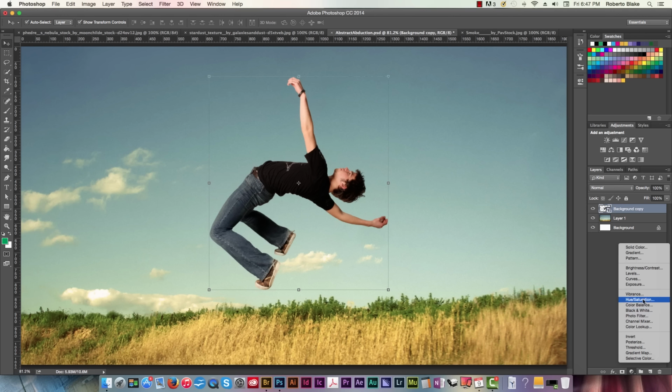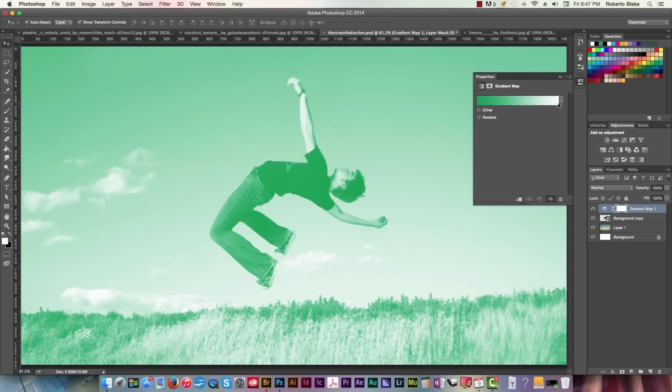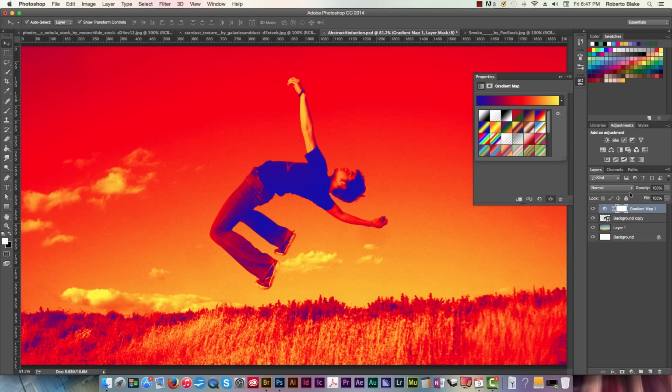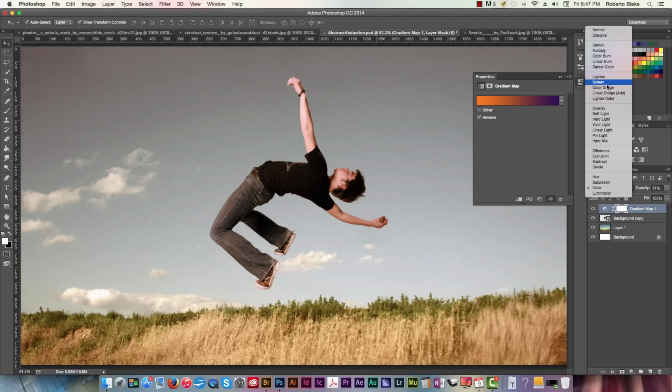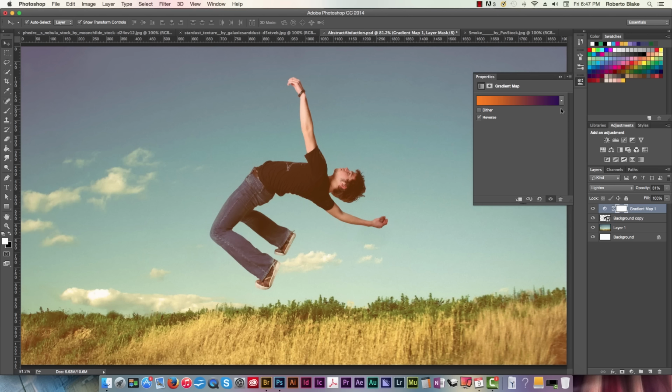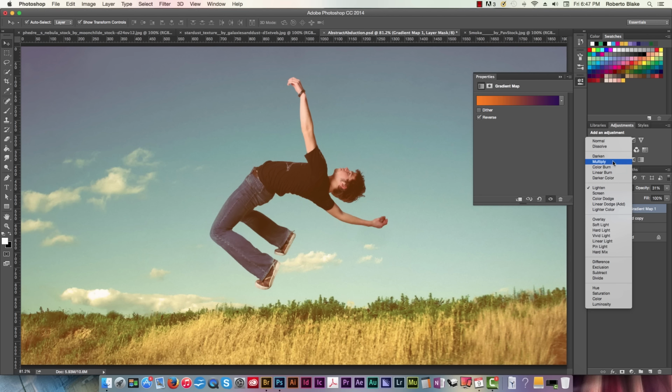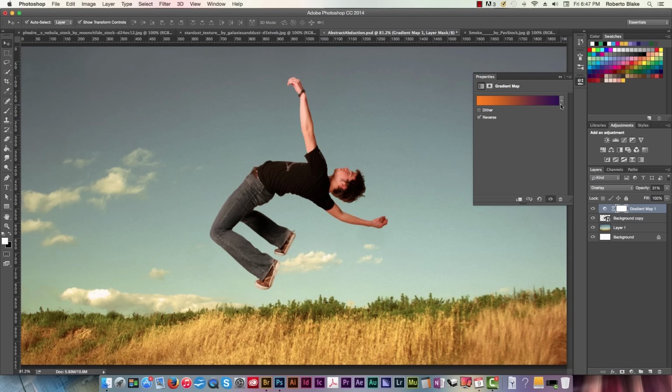So let's go ahead and start with a color gradient map. And we're going to change our blend mode to color, and maybe 22%. We're going to see how we feel about some different ways of approaching this, and we may not go with this particular color gradient. We might do some other things, but we might even try some other blend modes. The main thing is to play around with this and see what you think works best for your image.